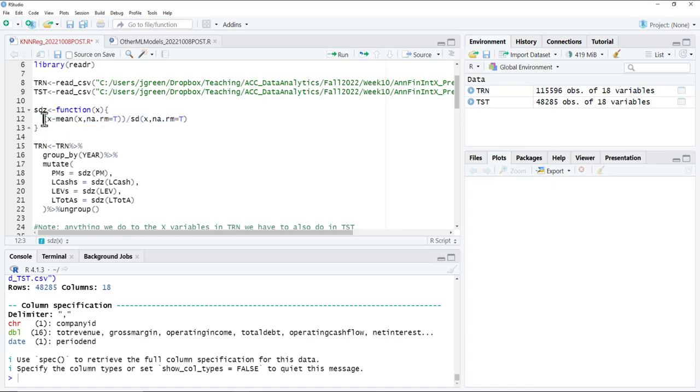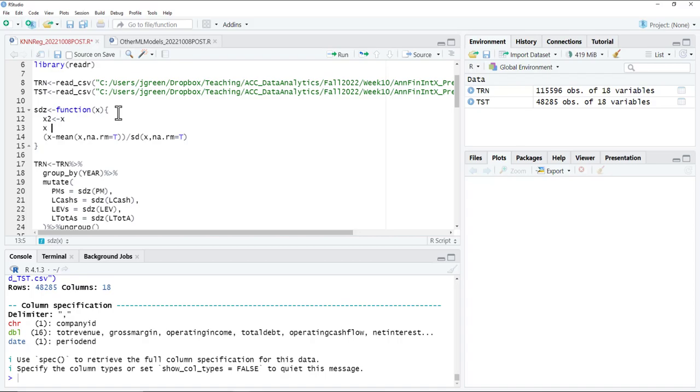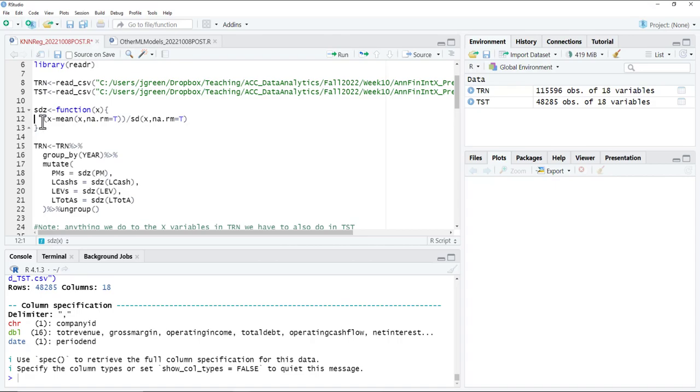So if we had something else here, like an x2 object made from x, like mean of x2, we have other things going on. The last thing is not an object. The last thing is the thing that we output out of the function. So here notice I'm not saving it as an object.